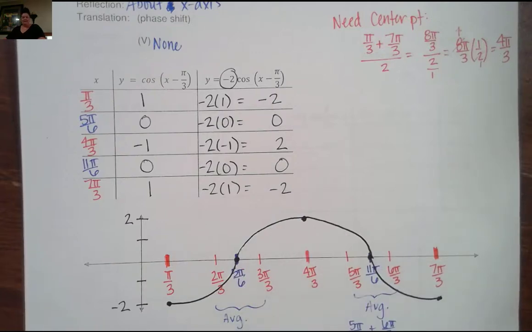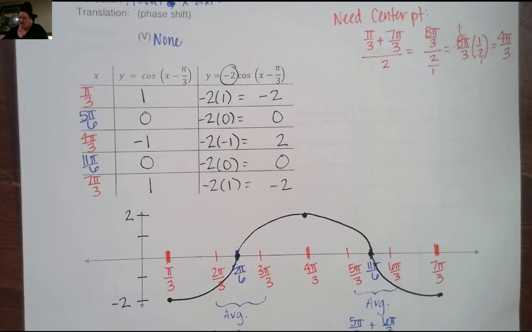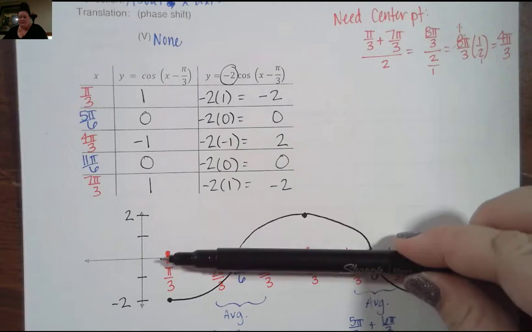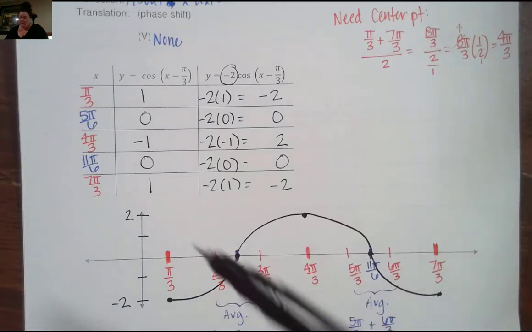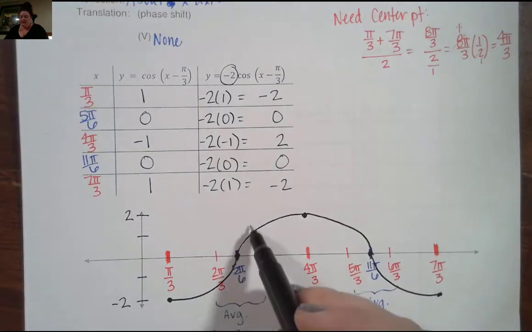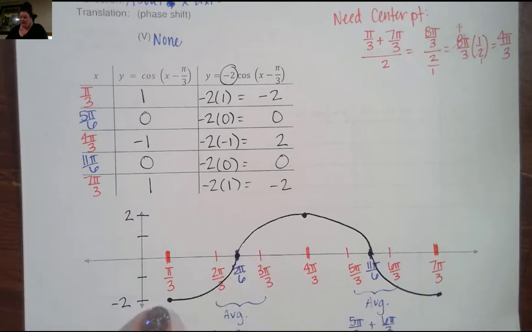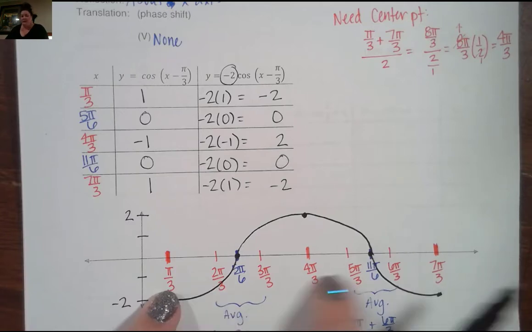Okay, so we can obviously see that it's a cosine curve. We can see that from the absolute center up to our maximum, or from the absolute center down to our minimum, we do have an amplitude of 2, so our amplitude is correct, right? We know that from pi over 3 to 7 pi over 3, we have a 2 pi period, right? Because if I subtract pi over 3 from 7 pi over 3, that gives me 6 pi over 3, and 6 pi over 3 is 2 pi. So we still have a 2 pi distance to get that nice shape, right?